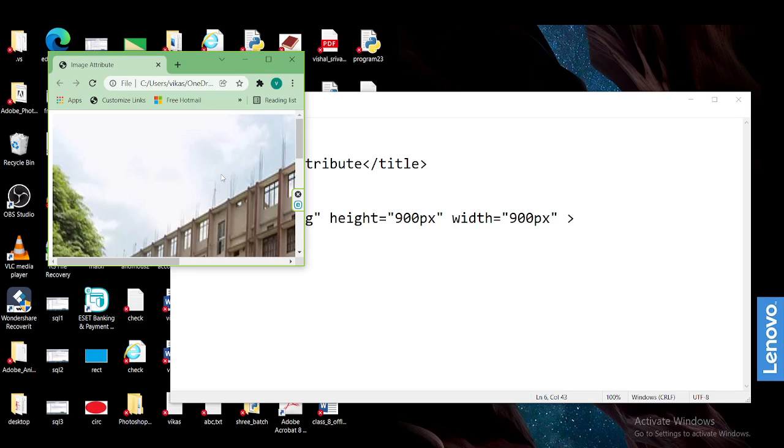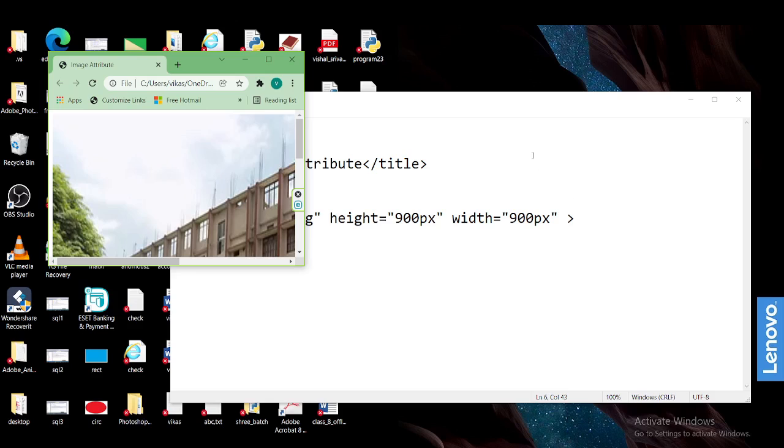To reduce this problem, we want the image to adjust automatically according to how much area is covered by the web browser. So here we have to give the value of height and width in the form of percentage.